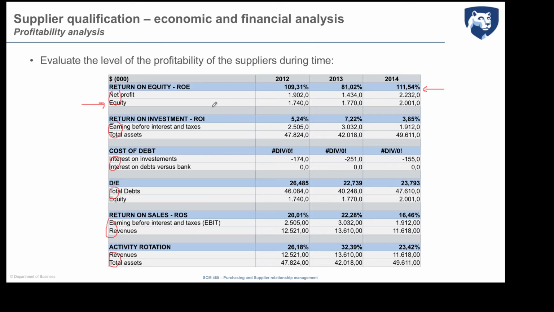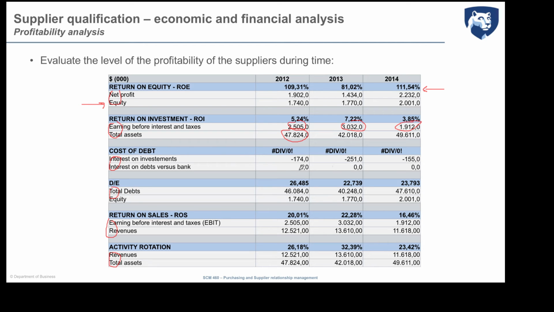Because as you see here, the return on investment, so how much profit you make by using assets, is on average 5% on these 3 here. So you see this is the total value of assets in $1,000, and this is the profit of each year. It's always positive, but if you make the ratio between the two, you obtain this value.